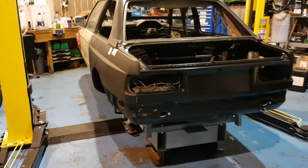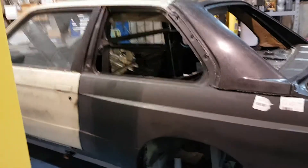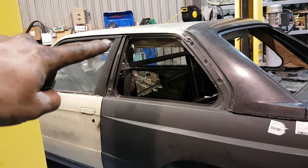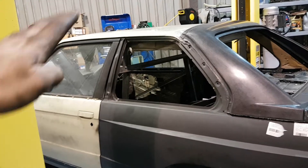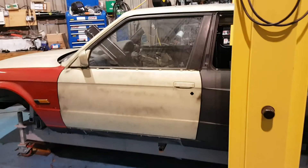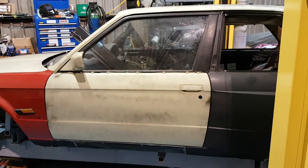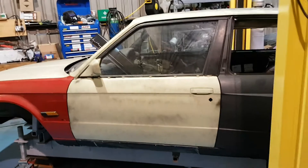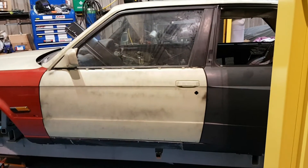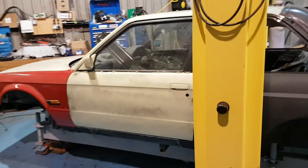What you can see from what we've been doing: the door gaps - both doors have been adjusted out of line, with the tops of the doors one was out and one was in. Obviously all the doors have been messed around with by the guys who were working on it previously with the fiberglass. Now the doors are perfectly in line, they run parallel with the sills, they run parallel with the body panel. You can see the door gap to the rear quarter and the door gap to the front wing are perfect - exactly the same as all the other E30s I've measured around here.